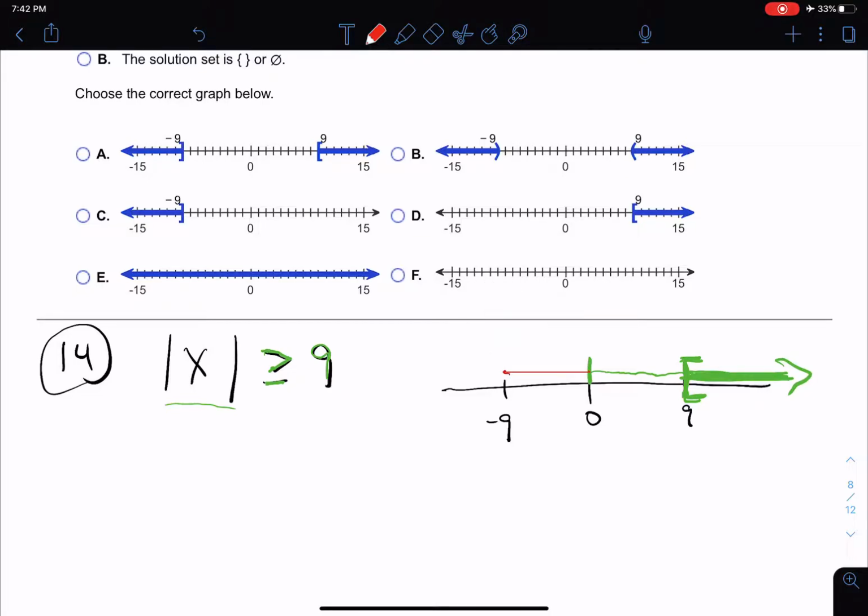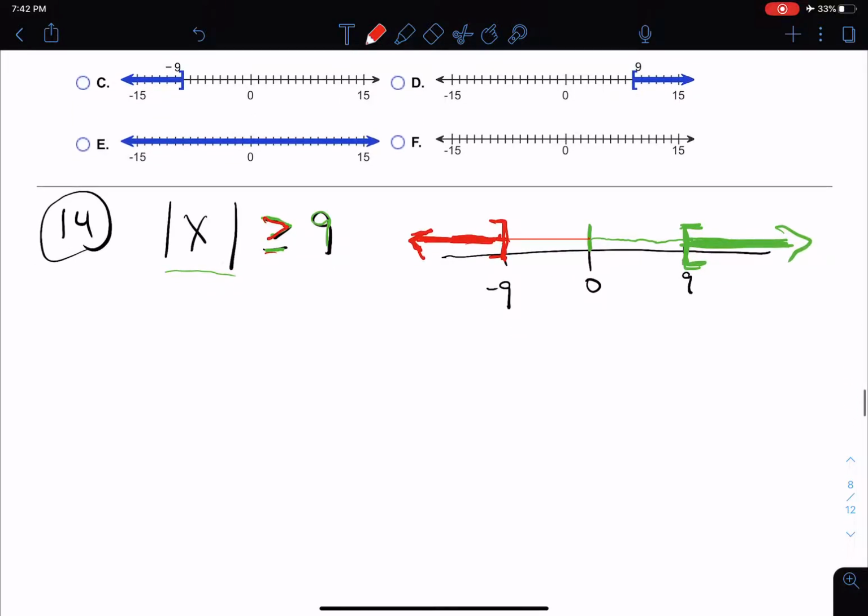I don't want to be exactly 9 units away from 0. I want to be greater than 9 units from 0. So this is the stuff I'm talking about, stuff that's greater than 9 units from 0. And so we're talking about that. And because of the equal sign, I've got to include 9, negative 9 rather. So that's my answer. Okay, can you actually write that answer mathematically with inequalities?